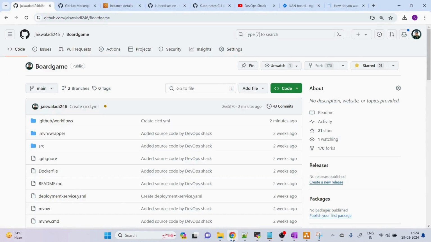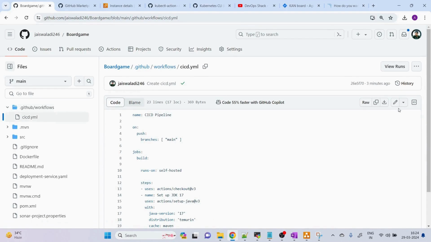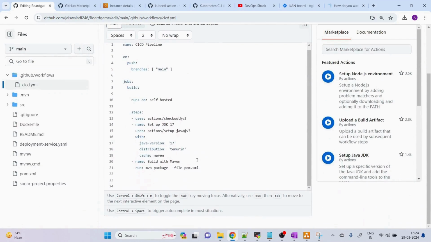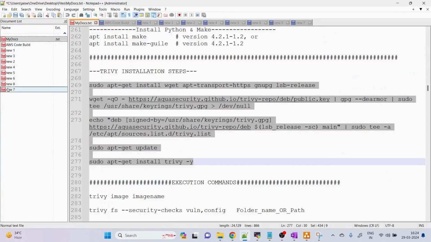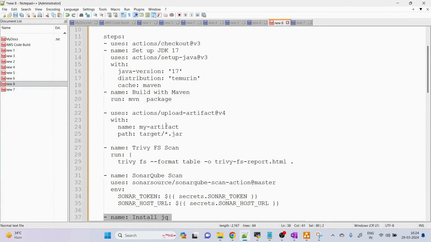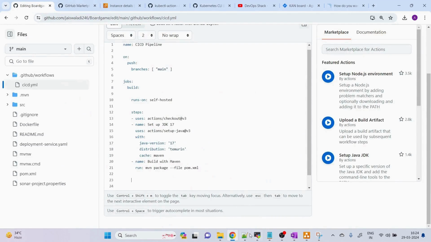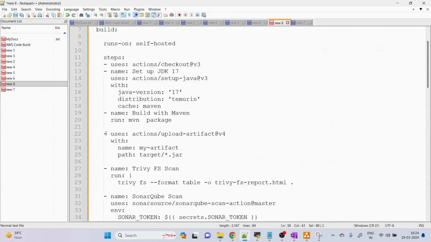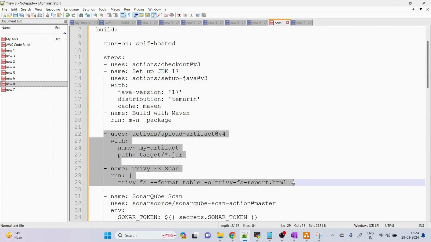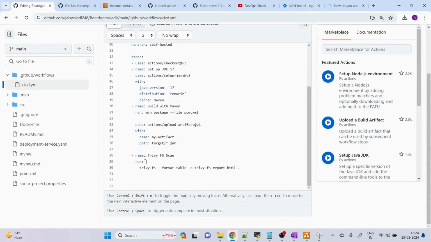Okay, now in our pipeline, what I want to do is add stages for Trivy file system scan and publishing the artifact. Okay, so let's do that as well. Let me show you the commands which I can run. See these commands that you see here, I have set them up using this GitHub marketplace. For every stage that I want to use, I can just search here, find the suitable format, and then add it in my pipeline. Okay, that's how I have written them. Now let me show you the Trivy commands and the commands for publishing the artifact. Here again you see it uses actions upload-artifact.